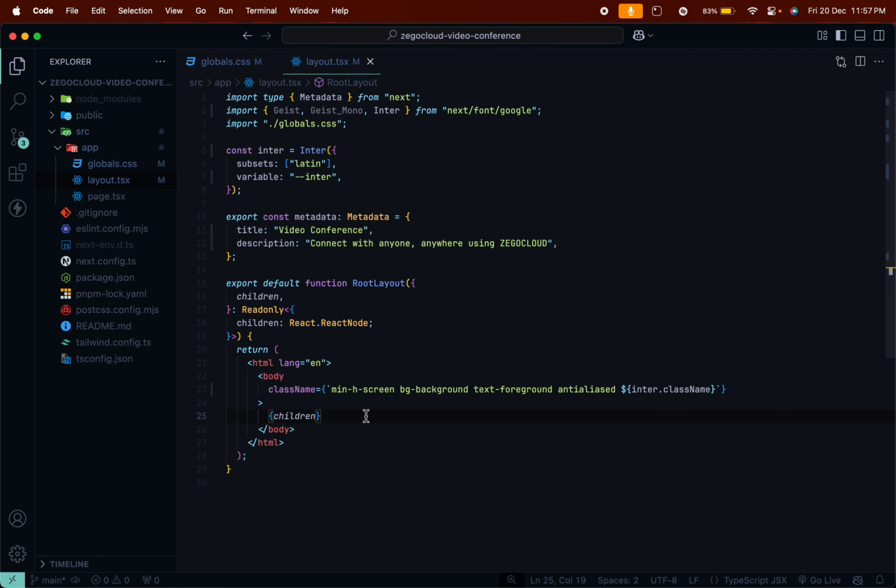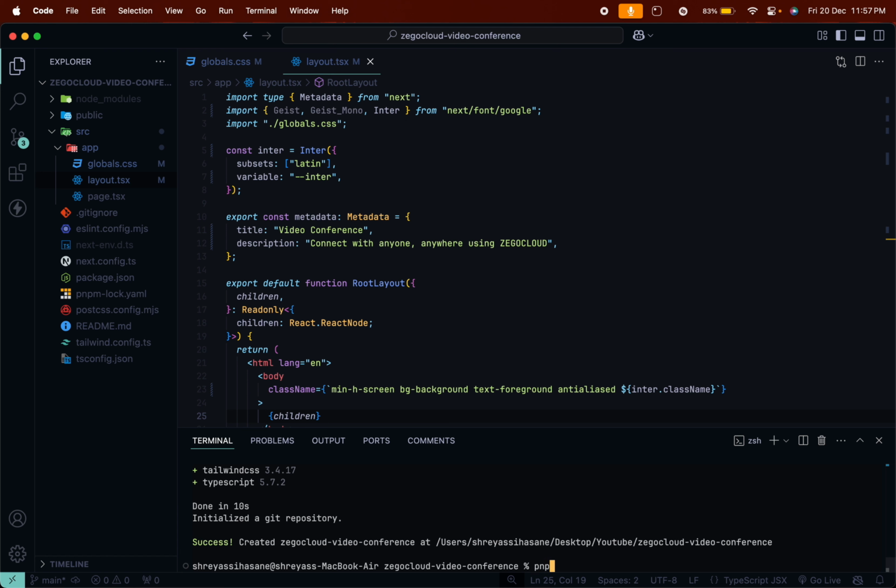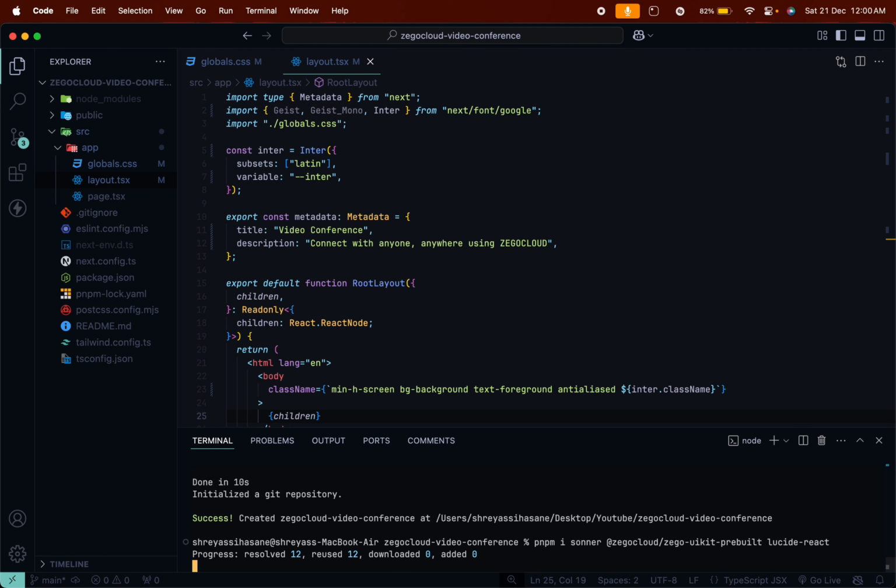Now we are going to install some packages, including first Sonner and also one more, ZEGOCLOUD ZEGO UIKit prebuilt, and also Lucide React for icons.